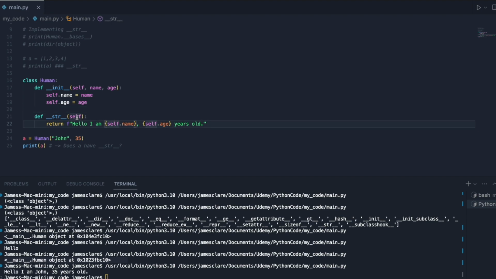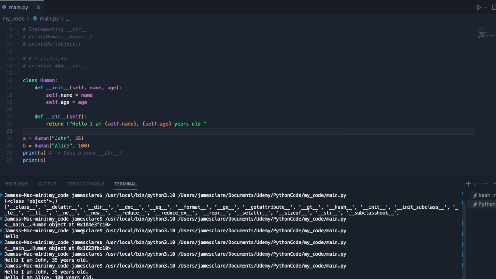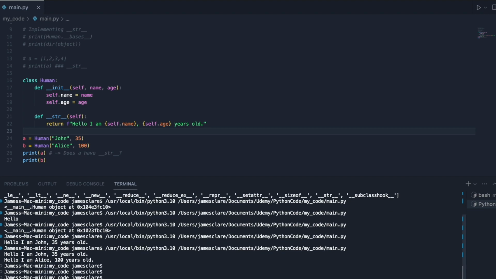It's important to do self in here because, of course, this str method is being called on the instance. So you can effectively think, whenever we do print a, replace self with a. So kind of think of this as saying a's name, a's age. To verify that, we can also create a second instance, b. Let's just do it slightly different. Let's say Alice, she's getting on. She's 100. Print b. There we are. Just move this up a little bit for you. There we go. So that's str.